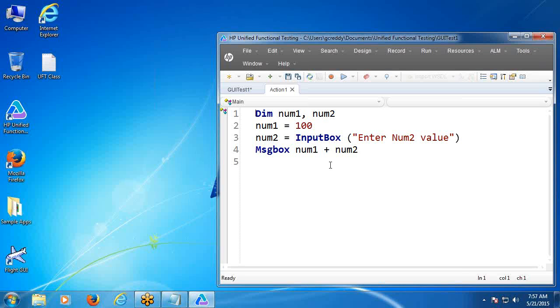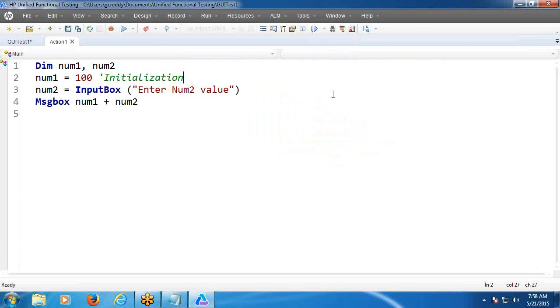Anyhow, I will explain that in the operators chapter. This is initialization. Next, this is reading.